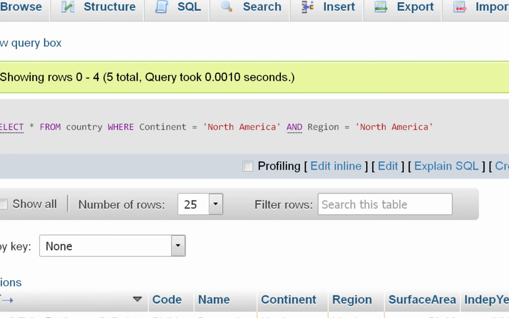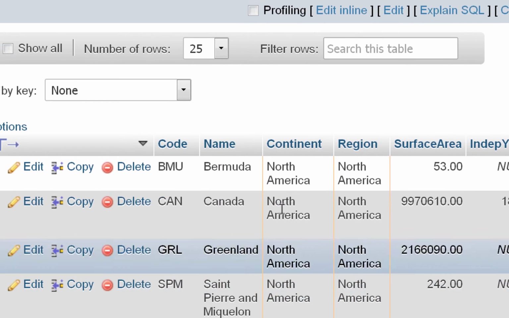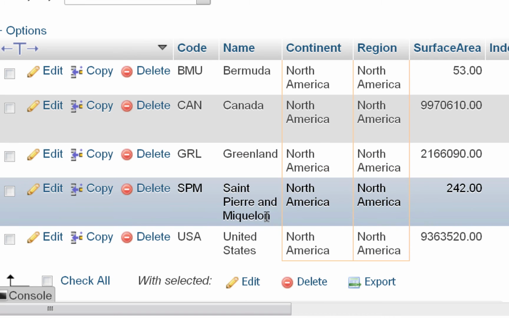And again, if we get an error, you get a little pink message or something, and it's saying there's 5. So there's only 5 regions of North America. Bermuda, Canada, Greenland, St. Pierre, and Miquelon, which I've never heard of, and the United States. That's who would have known. So anyway, that's some of the things we could find out.